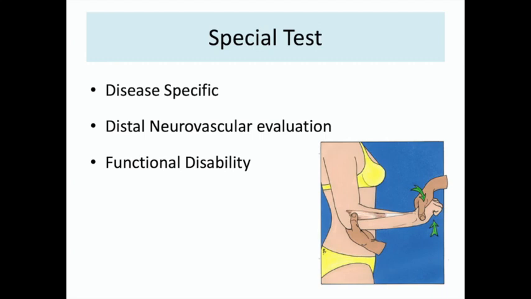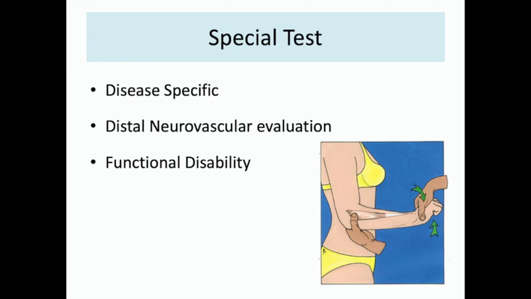So the last part, special tests. Now they could be disease specific. Classically, certain diseases like tennis elbow and rotatory instability, these cases are not kept in your exam, but these could be part of your theory question. So you need to remember those specific tests like the Cozen test for tennis elbow, the active and the passive test for the tennis elbow.